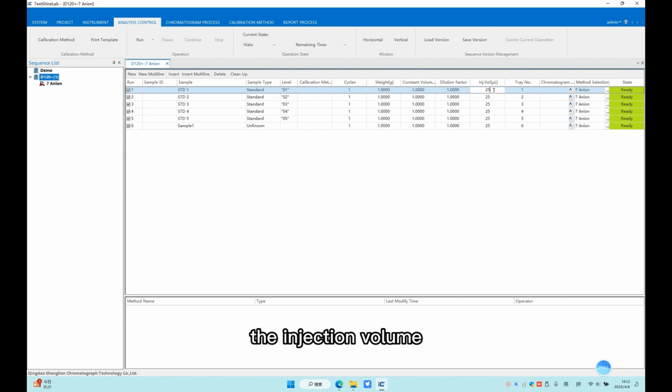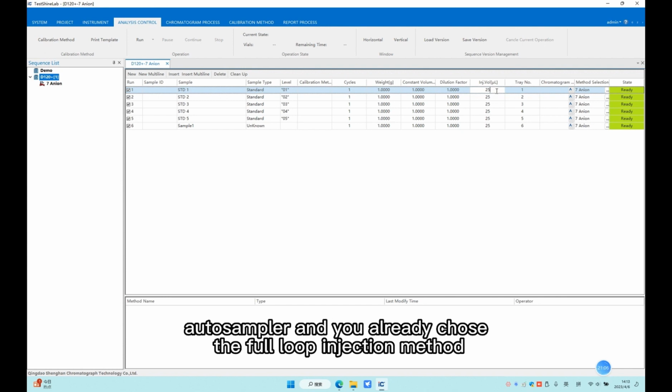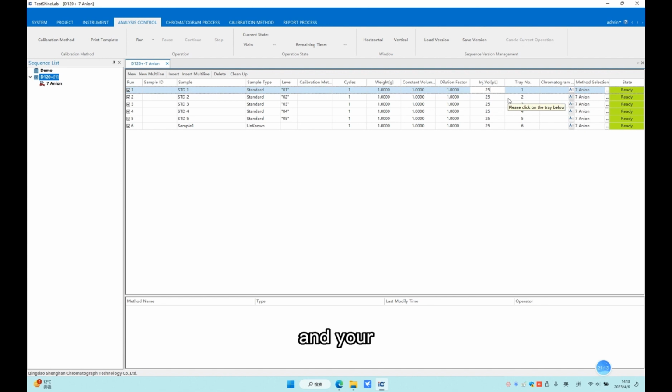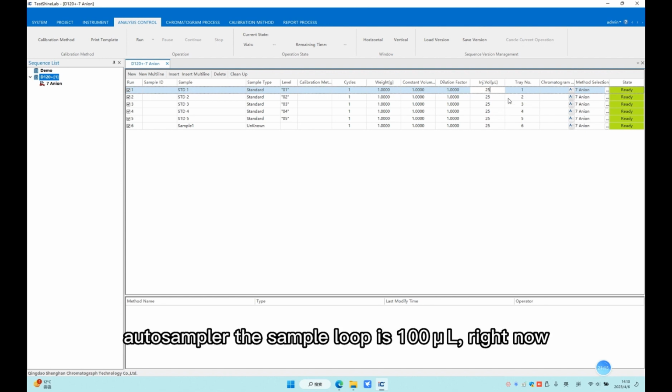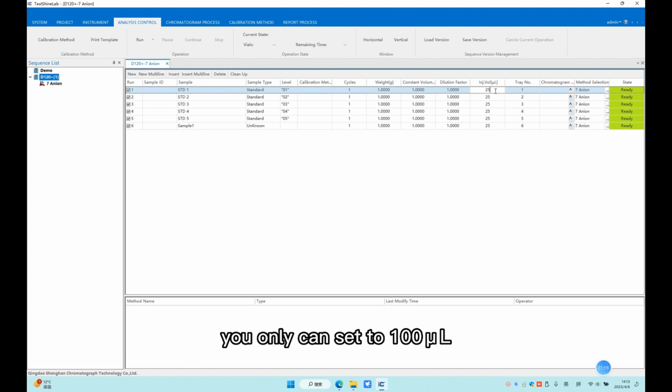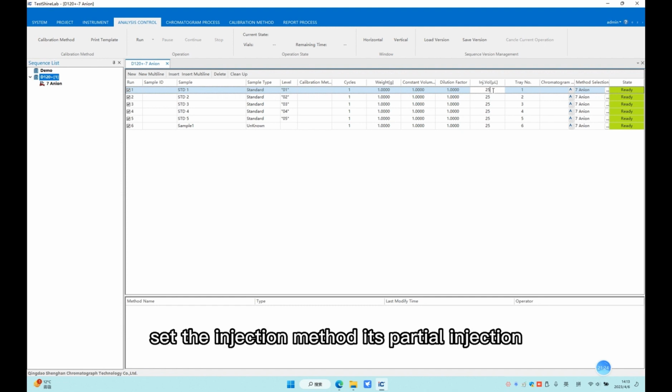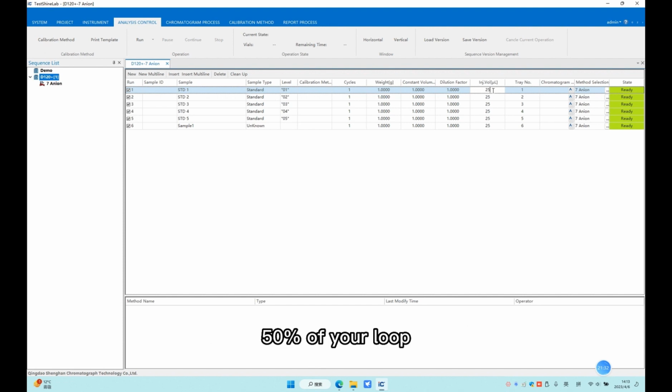The injection volume, if you use the auto sampler and you already chose the full loop injection method, and your auto sampler, the sample loop is 100. Right now, you only can set to 100. If you set the injection method is partial injection, right here, always can be set to less than 50% of your loop.